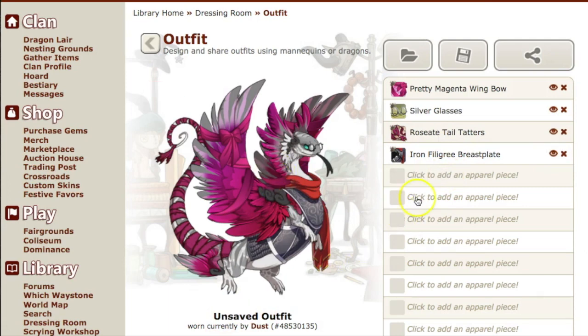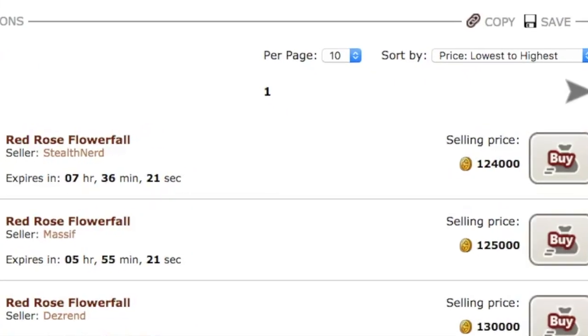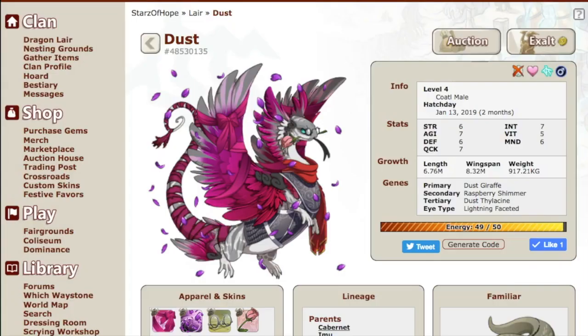Maybe I should add a flower fall thing. Yup. So here he is, and if you're wondering why the flower fall is a different color than the red one that I showed you, well, the purple one it is. But I think that this outfit is pretty good. The colors are relatively matching other than the scarf. And yeah, thanks for watching, and don't forget to like and subscribe, and peace.